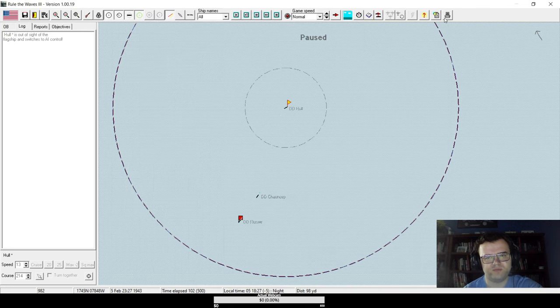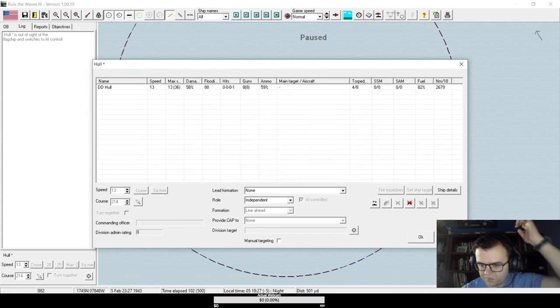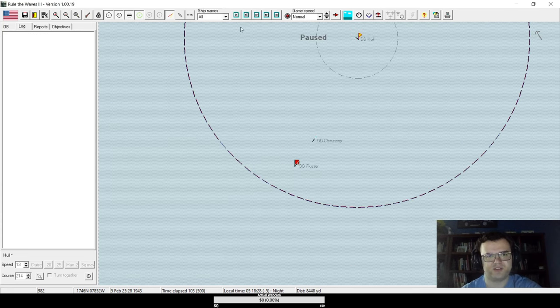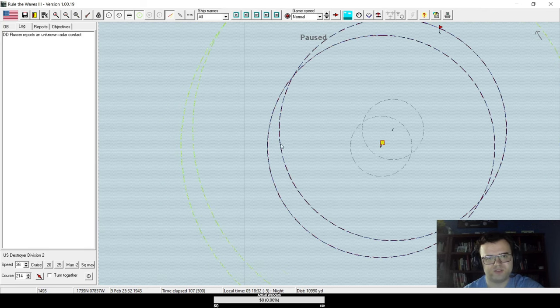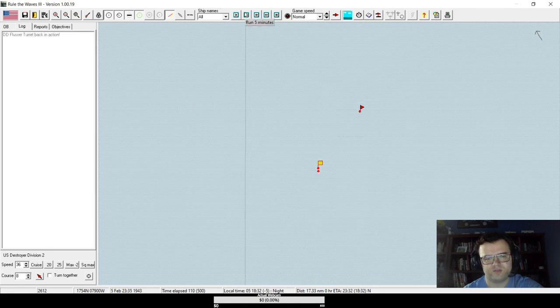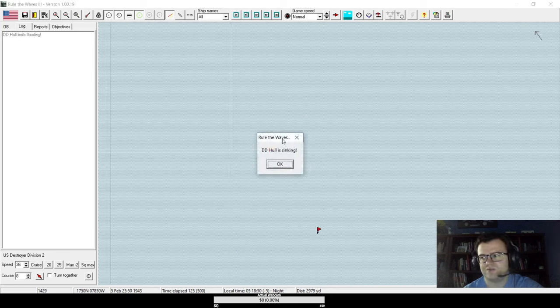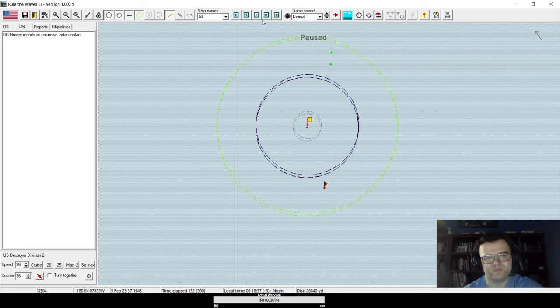Hull, why don't you try to go home. Good luck. Okay, I've totally lost them. Oh, hell, are they up there? Okay, Hull is going in circles. Maybe she took the torpedo to the rudder? Oh, she's sinking. Damn. Well, one destroyer for one, maybe.